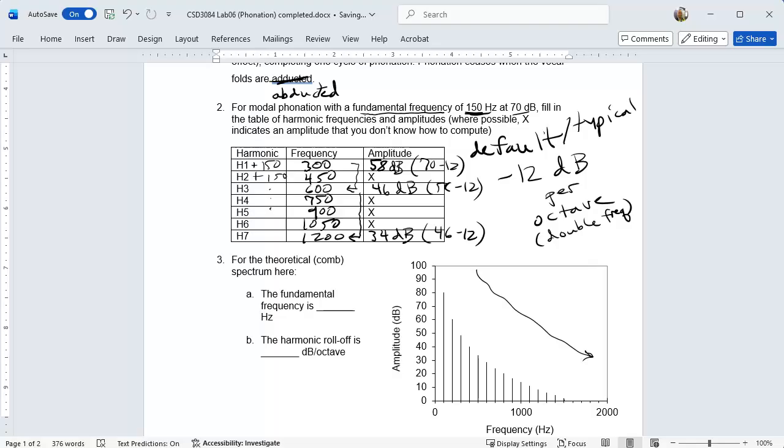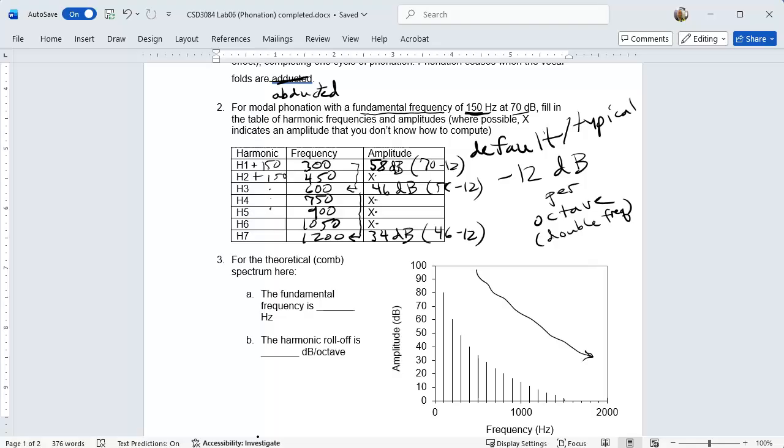Okay, so that kind of lays things out as I talked about them in class, but in sort of a table form, so you can see the range of information that we have, where I've got X's in some of these amplitude columns for things where we're not going to worry about computing that. There is an amplitude value somewhere in between the values that we can compute that are involved with octave doublings of our frequencies. All right.